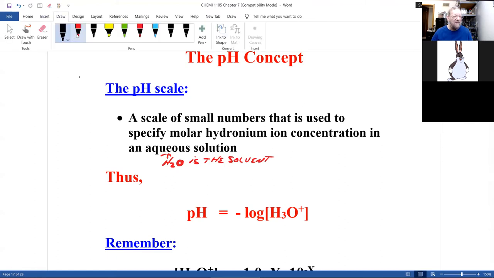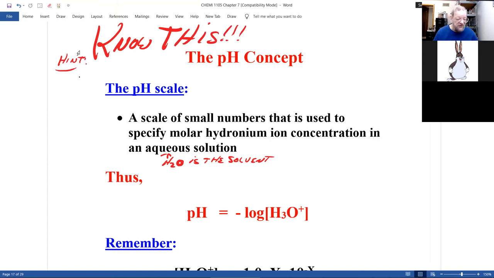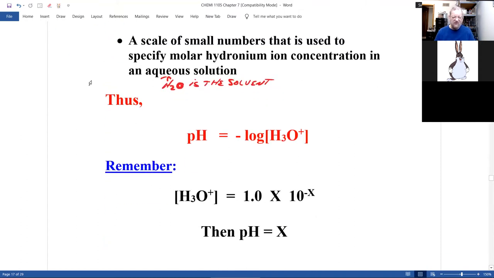Now, first of all, I better be subtle again. Of all the things I'm going to cover this semester, for you personally in your private life, the rest of your life, this is probably the most important thing I'll teach you. All right, now pH is minus the log of the hydronium ion concentration. Now, first of all, relax. I'm going to give you a special gift in a second, but let's talk about log, otherwise known as logarithms.